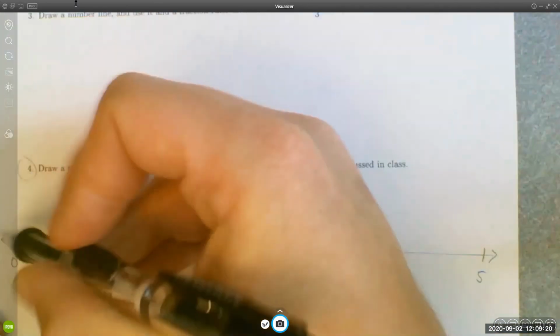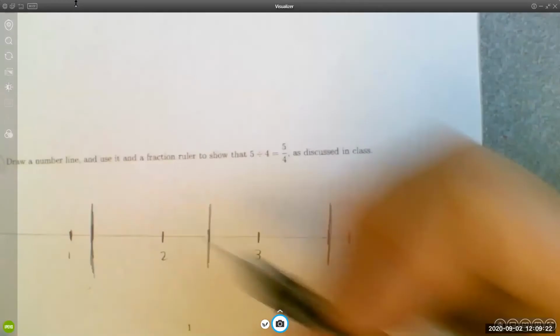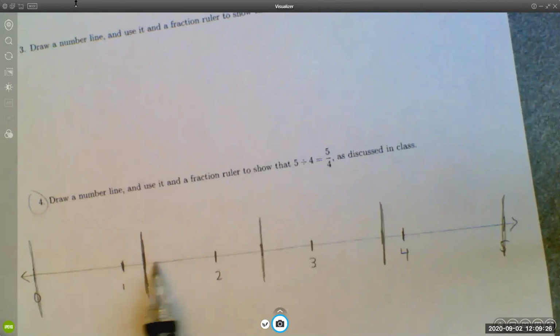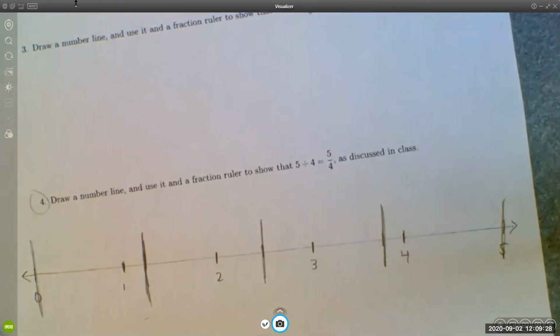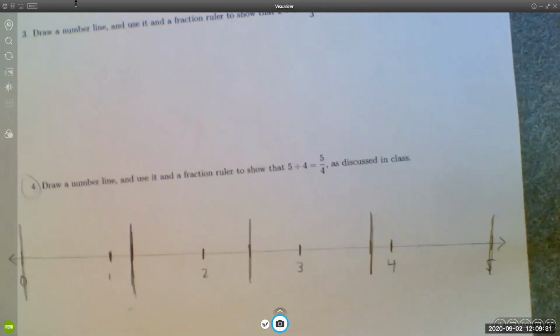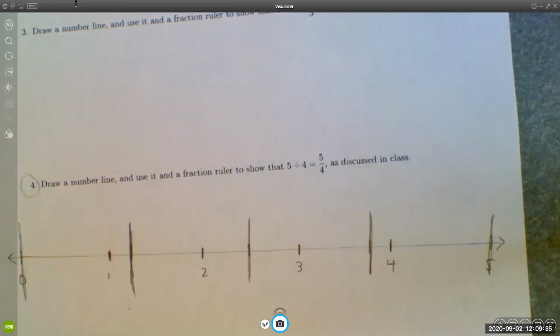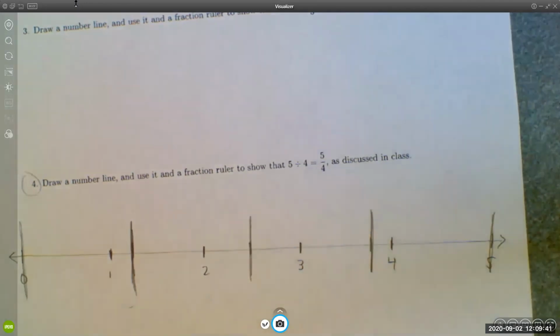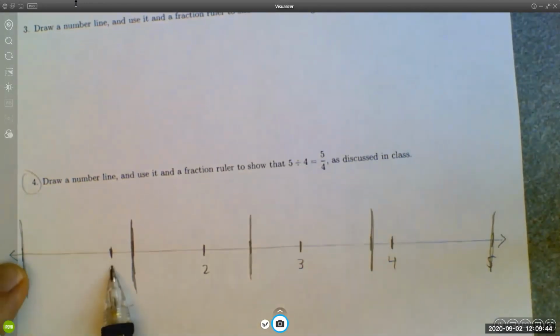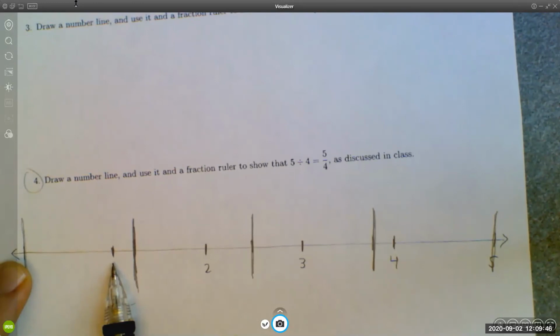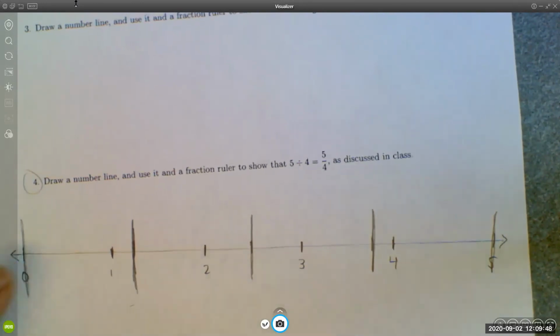And if you look at this, it looks like it's in 4 equal parts, right? So if you focus on the larger lines, then definitely I've got 1, 2, 3, 4 parts that are roughly the same size. So each of these lengths represents what 5 divided by 4 should be. Now, to show that that's the same thing as 5/4, what we need to do is split one unit into 4 equal parts and then mark the 5th one, okay?